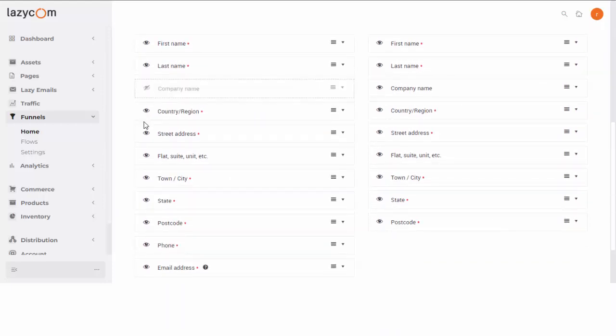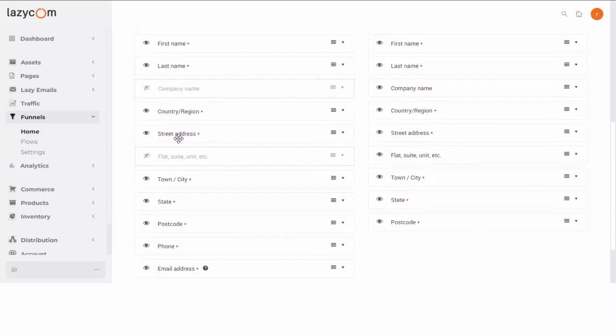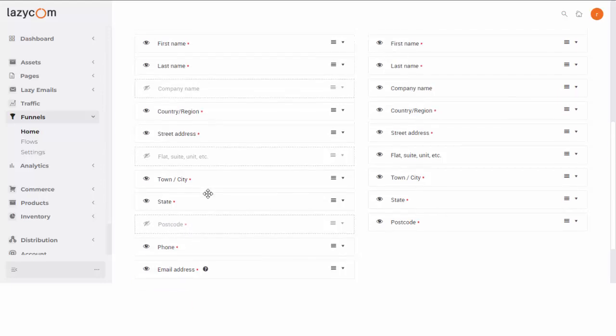Company name is not really needed. Because it's a physical product, of course you want this. So depending if you're shipping outside of your country, then you want to select postcode if it makes things easier for you.